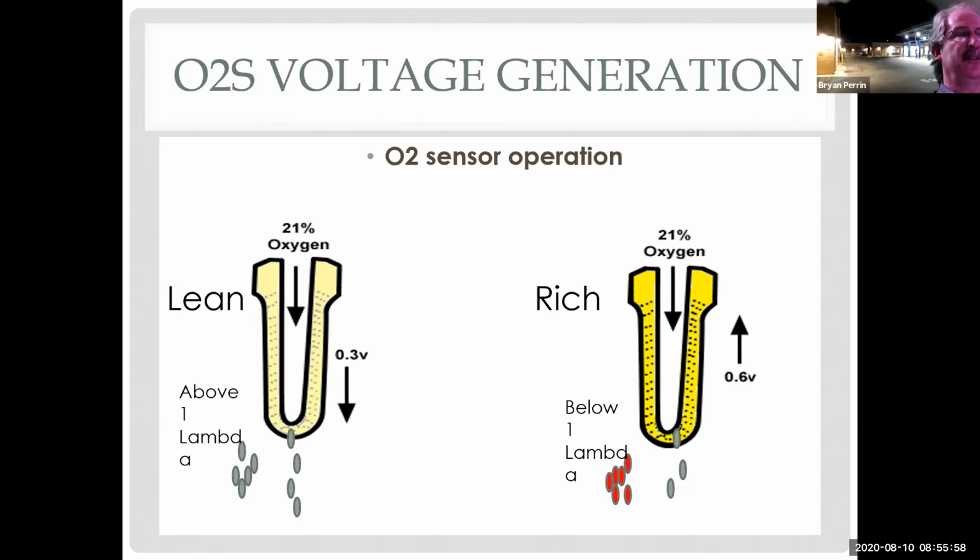One reason this relies on lambda, not just oxygen, is that I can't catalyze oxygen. I need to catalyze something else, and then I can look at the relative content of the oxygen, and that's going to affect how it catalyzes the other materials. Different chemicals have different lambda or balance numbers. So CO2 is perfectly balanced. CO2 is 1 lambda.